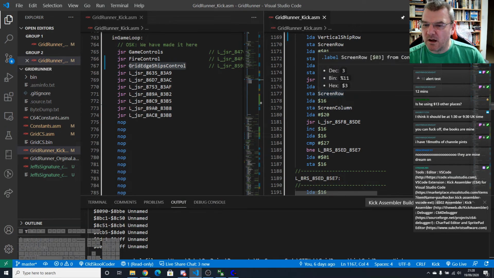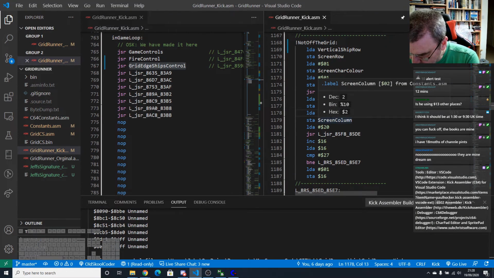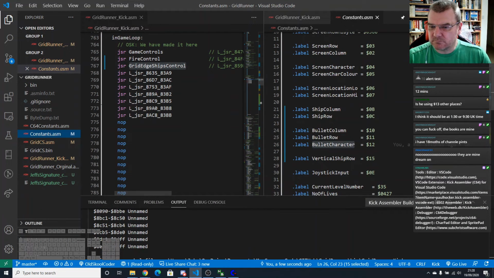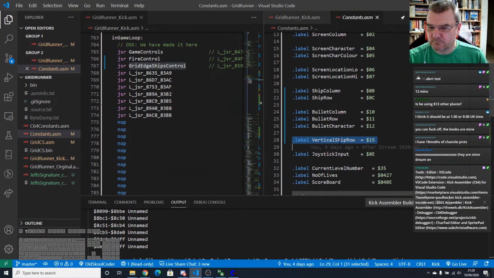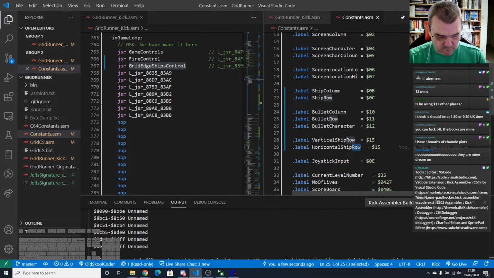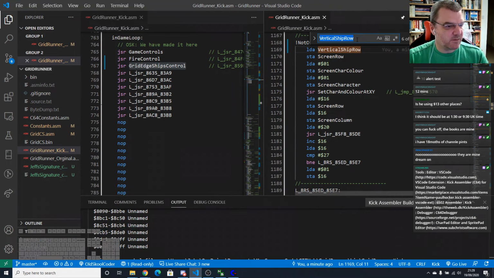Then we're loading. Right, so here's the horizontal one. So 16 is the horizontal position. Right. Constants. Right, so this is definitely ship control.